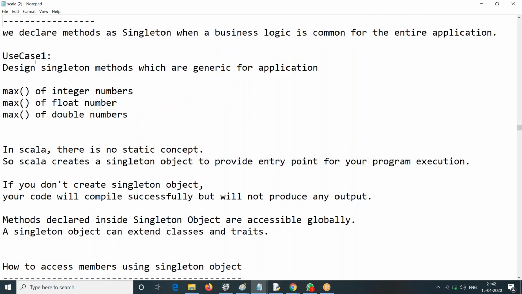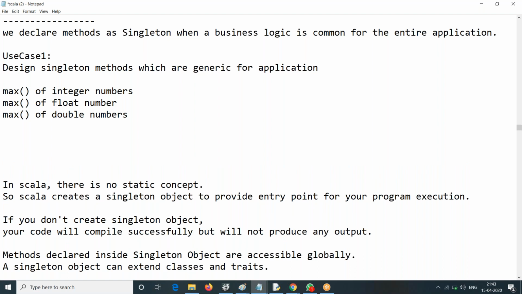And we came to know what a singleton object is. That is one thing. Also, when we declare singleton variables and singleton methods, if you need only one copy for the entire application, then we declare such variables and methods as singleton, meaning we declare them inside that object construct. That's how we compensate for the static concept in Java. If you don't know the static concept, you can just ignore it.